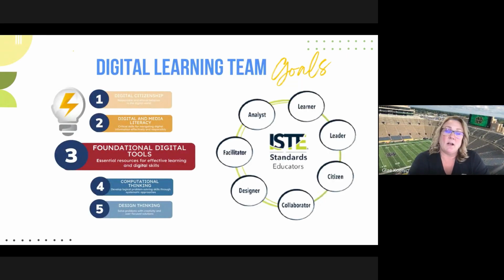All right, and also, as I mentioned before as well, our digital learning team focuses on the ISTE standards, which are the International Standards for Technology Education, and we really are focusing on those foundational tools. And as you can see, by using this tool, we are actually targeting all of these standards within ISTE. It is digital citizenship for students. It allows them to be facilitators, designers, analysts, and learners. So this particular PD is attached to all of those goals as well.